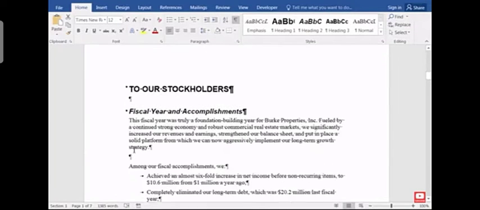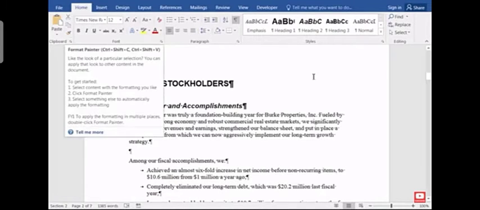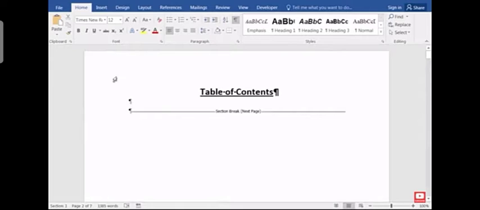Again, we scrolled down, we clicked in this area that has the formatting that I want to use for my table of contents, sucked up that formatting into the Format Painter brush, and applied it to the new line that we had created right below the label that says Table of Contents. All right, put the video on pause and do that. All right, everybody, welcome back. I'm going to hide my pilcrows now.